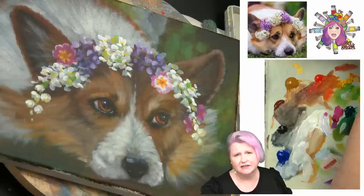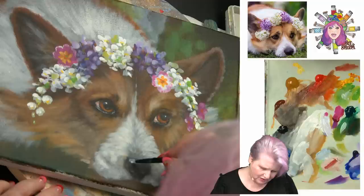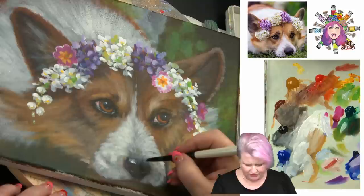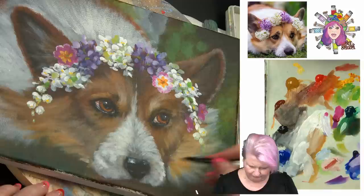Looking pretty good. Now while I'm here and I'm looking, I'm definitely thinking I'm going to take some white on the tip of this brush. Tap out a little bit of a reflection on Pupper's nose. Oh yeah, just to let that be a little bit wetter. I think that's nice.